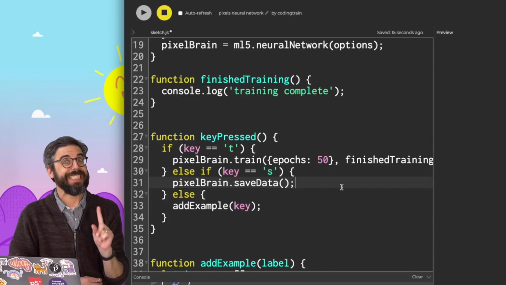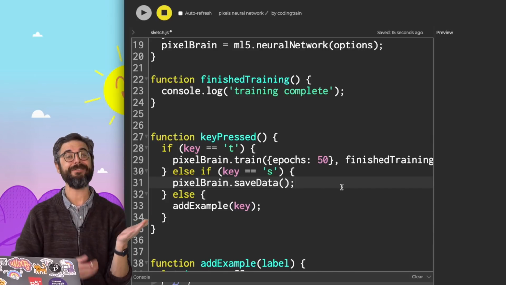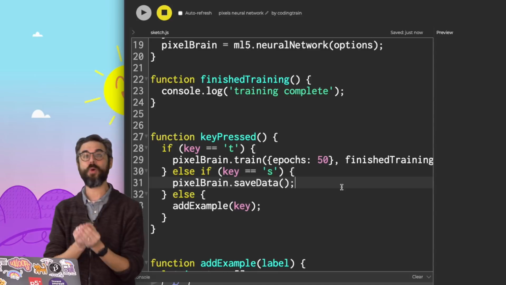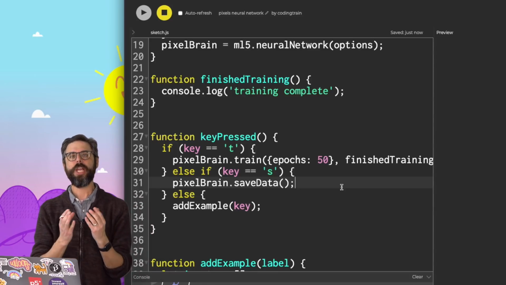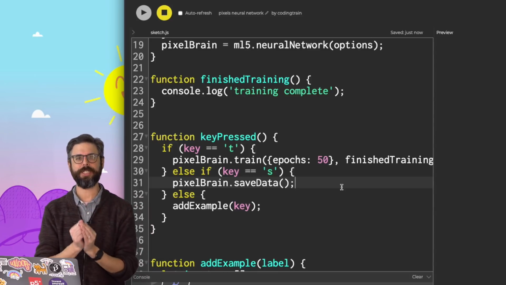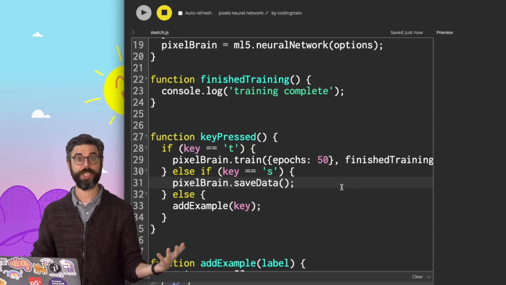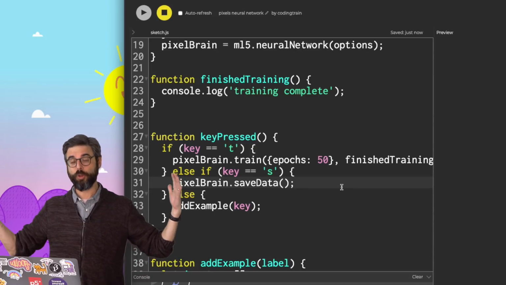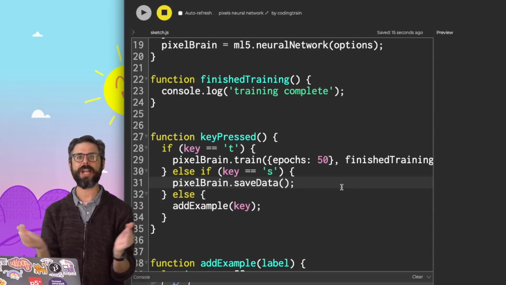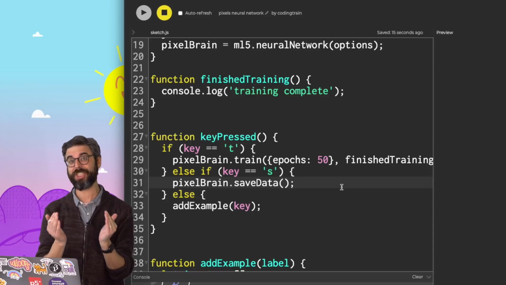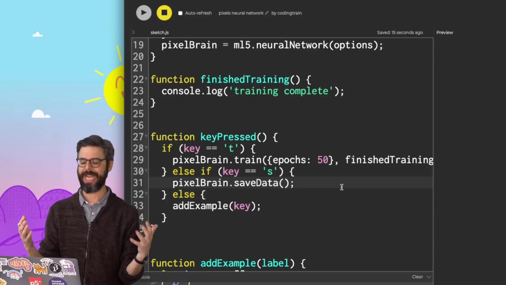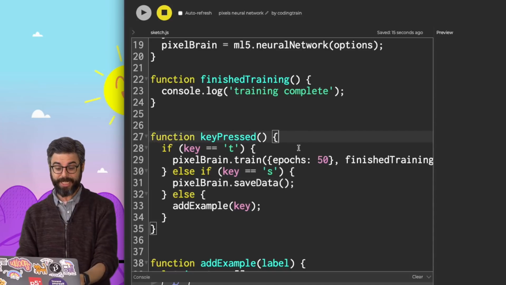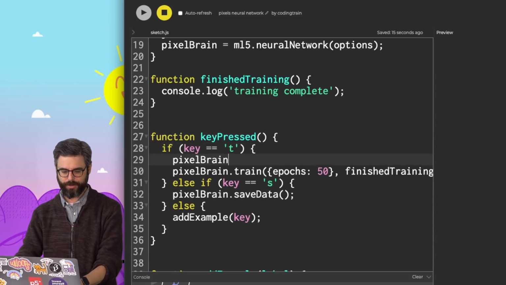And I'm ready to go, except I missed something important. I have emphasized before that when working with neural networks, it's important to normalize your data, to take the data that you're using as inputs or outputs, look at its range, and standardize it to some specific range, typically between 0 and 1, or maybe between -1 and 1. And it is true that ML5 will do this for you.